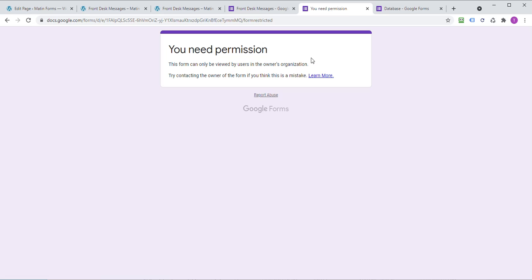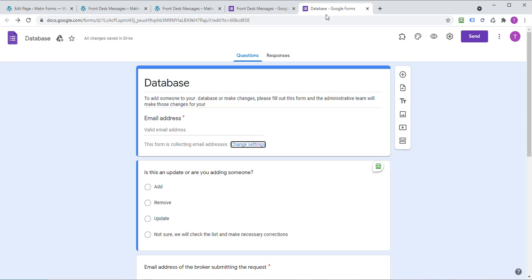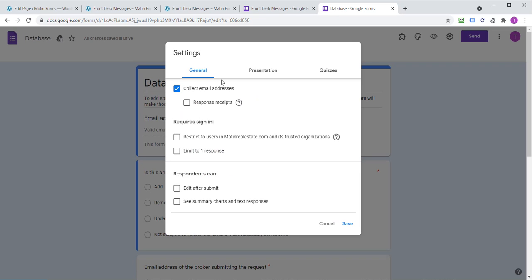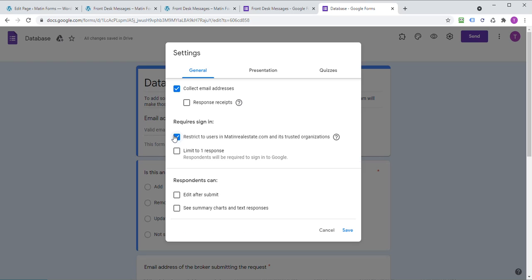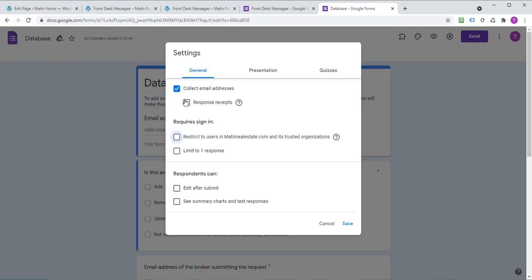if you're embedding the form incorrectly, or if forms haven't been given you permission, or you're not giving anyone else permissions. So once you get permissions, or once you have created the form, one of the things that you need to do is click on the sprocket and then uncheck this box. That will help with the form being more public. And then you can check the other boxes you want, but just make sure that restricted to users under this is the right way. Obviously, if you want to restrict users, then I would tell you to uncheck this box, embed the form, and then come back in and check the box.